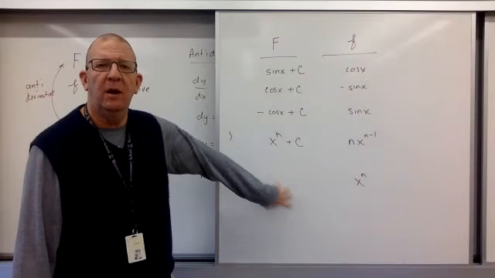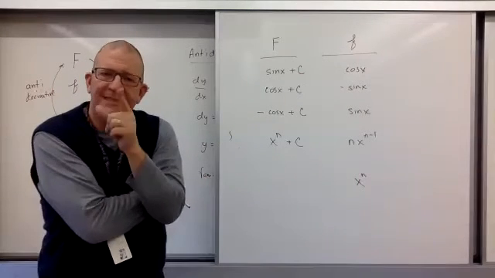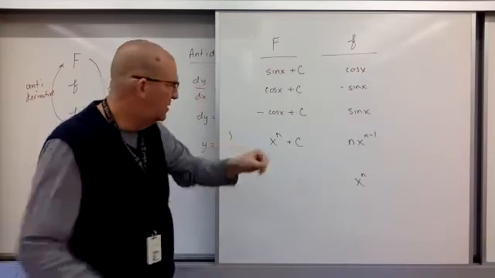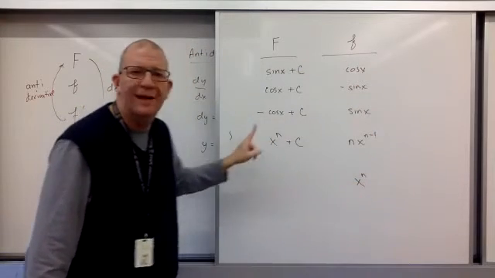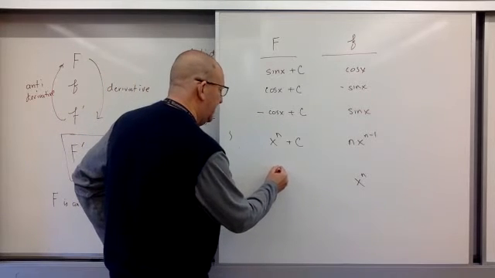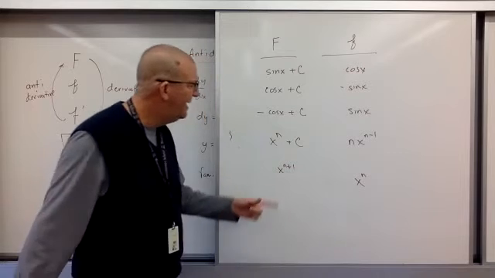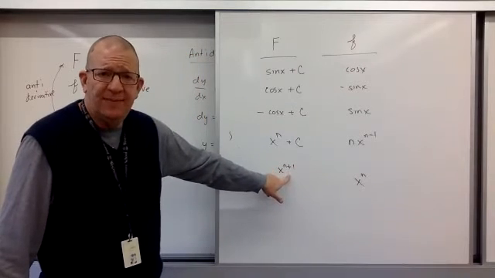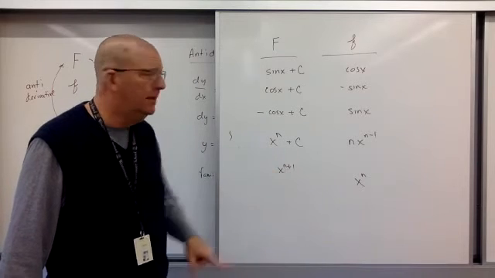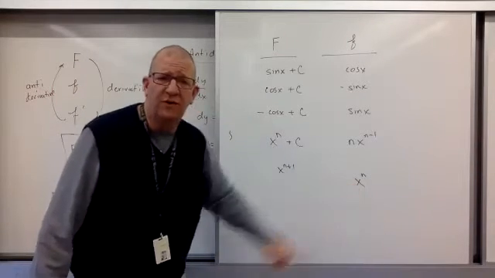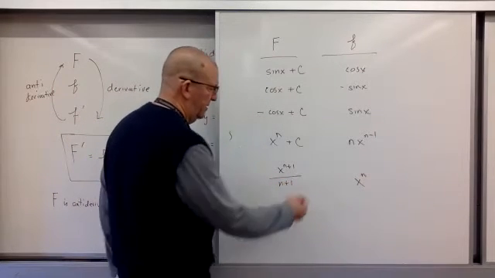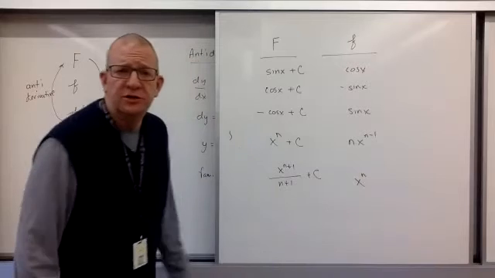What would you put over here? Let's think about that. What's the exponent difference? Well, the exponent in this column is 1 less than the exponent in this column, right, for a polynomial. So that's going to be x to the n plus 1. But if I take the derivative of x to the n plus 1, I have n plus 1 x to the n. But I don't have an n plus 1 over here, do I? So let's divide by n plus 1. We'll throw on a c because we're good students.